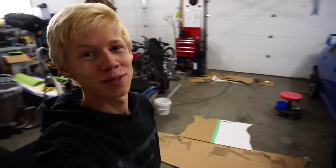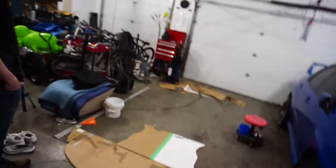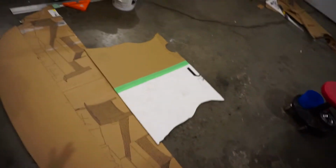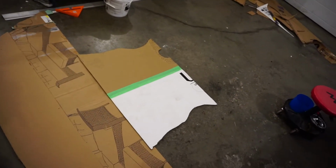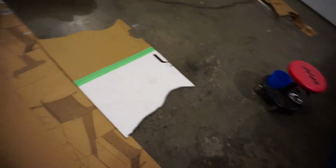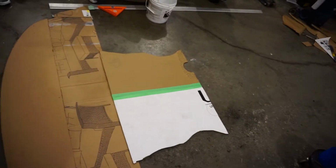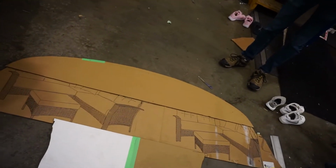And there we go. That was probably the easiest part of the whole day, getting this out from underneath the car. As you can see, we have the massive splitter. That is crazy big compared to most commercial splitters you can buy online. And then the under tray. And as I said, this is going to be all one giant piece of plastic.